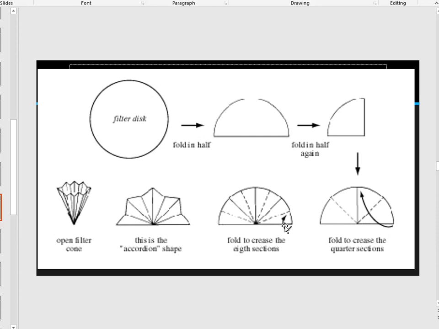And then they're going to do it again. They'll take that and fold that little piece in half, and then take this end and fold that little piece in half. And then they get this accordion-shaped filter paper. They will then grab a hold of the center, and they will push everything upward, and they get this open fluted filter paper to use in a lab. If you want to take the time to do it, you're more than welcome to do it.